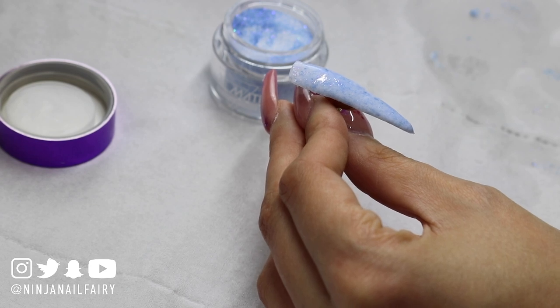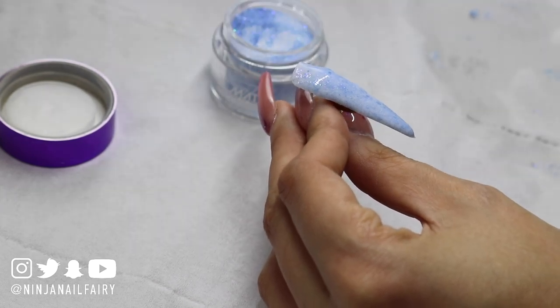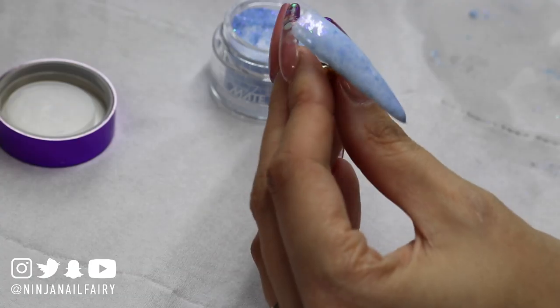Let me know if you guys think that the angle is okay or if you need it somewhere else. It's gonna take me a little minute to get used to this. Look at that, I'm even messing up a simple swatch. Like, seriously? No need.